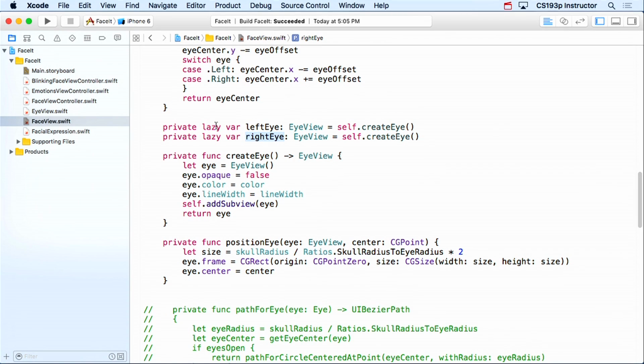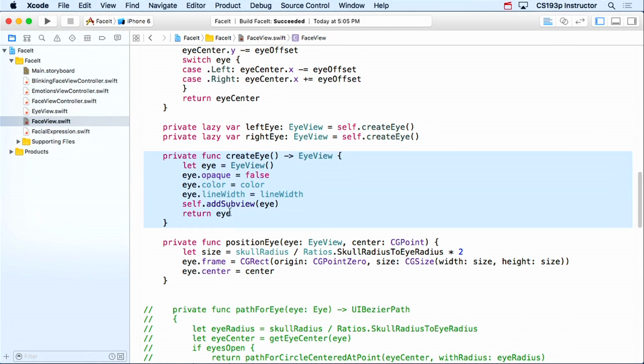So all is well, because now we can call this createEye to initialize it. So you see how lazy gets you out of that little conundrum of initializing there? And don't forget also you want to put self dot right here when you're doing createEye. If you're going to say this equals, you need to make it clear in your initialization that you're accessing yourself. All right, so this creates each of these two eyes.